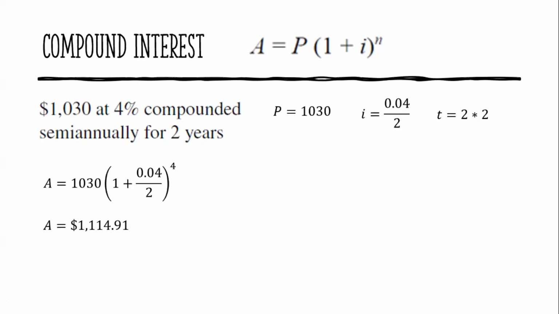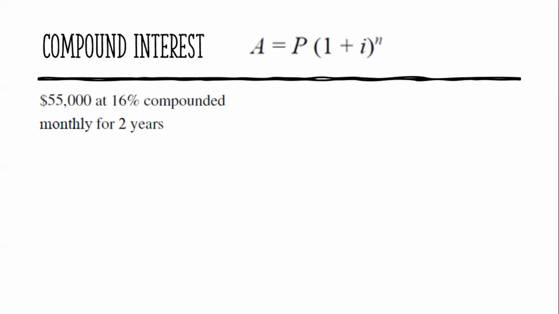Wait, so how would I round it by 4 in the calculator? Round it by 4. When you say round it by 4, you mean the 0.04? Nah, because you know how there's the 4 beside the brackets on the outside. This 4 here? Okay, you're raising it to the power of 4 though. So on your calculator, you look for that key that raises it to the power. It depends on your calculator. I'm not sure what kind of calculator you have. Scientific one. Well, look on the key. Okay, let's move to the next one.